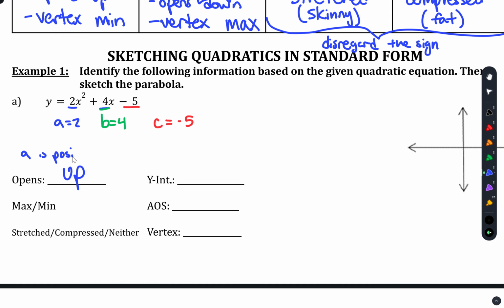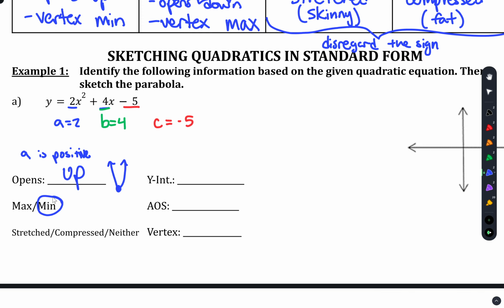I'm going to write this little note so we know where we got that from. Positive. Then I'm going to do a quick little sketch just to help me remember. If you don't need this, then that's fine. But then I want to determine, is the vertex of this graph going to be a maximum or a minimum? Well, there's the vertex. It's at the bottom, so that means it must be a minimum value.